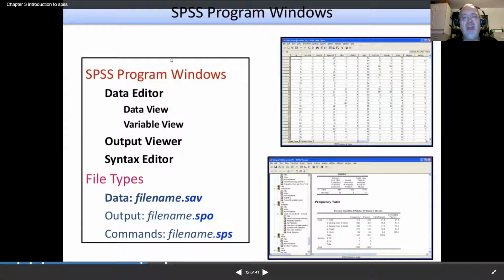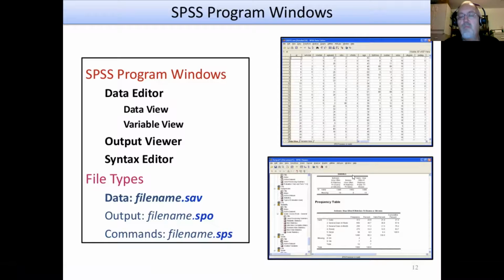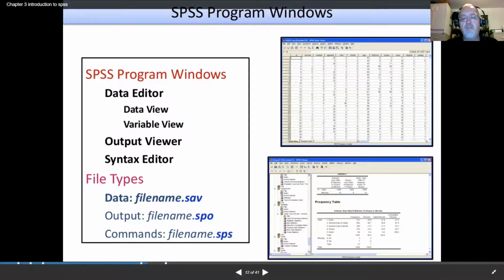So you have the data editor, which is the data view, and then the output viewer, which is what the results look like when you're running statistical tests.